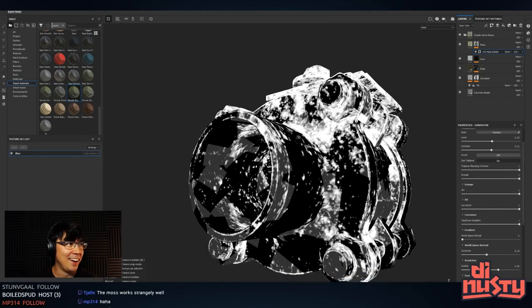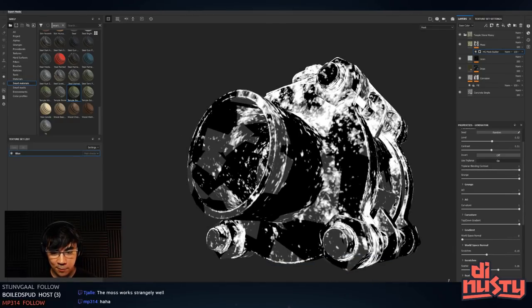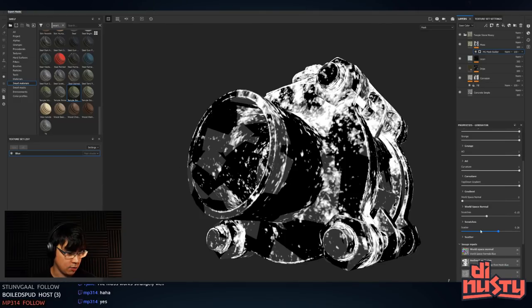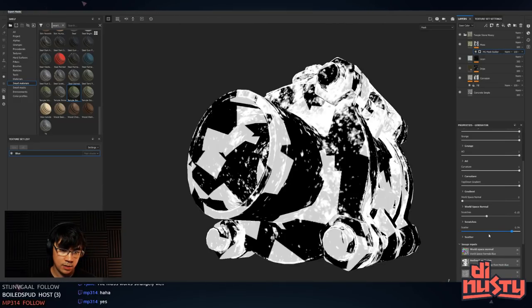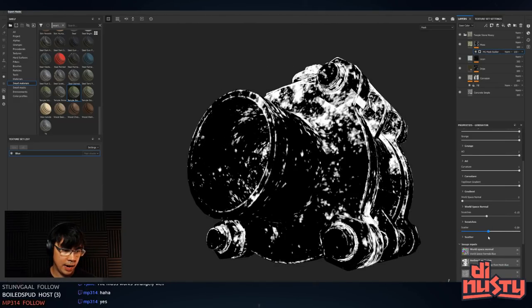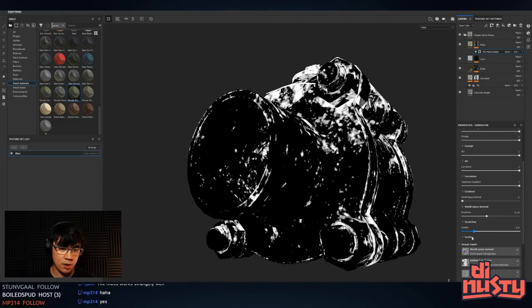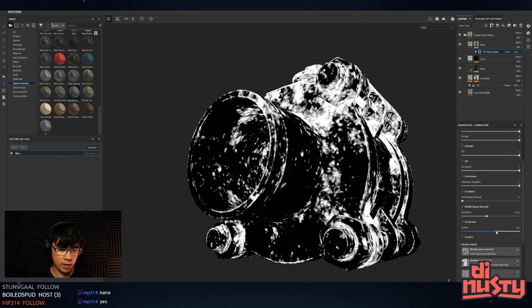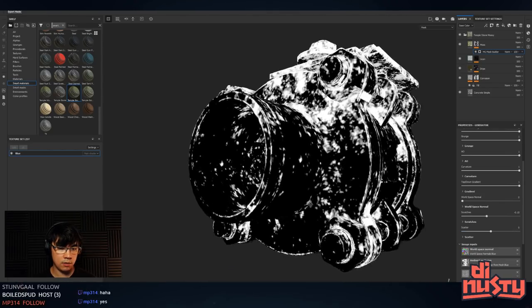So, if you ever see these squares, this usually means that you've got a scratches scatter on, and it can go negative, which gives you black squares, and then white squares if you go the other way. So you just go in and essentially remove those. Double click that value and just zero it out.